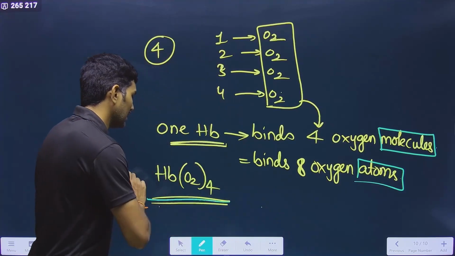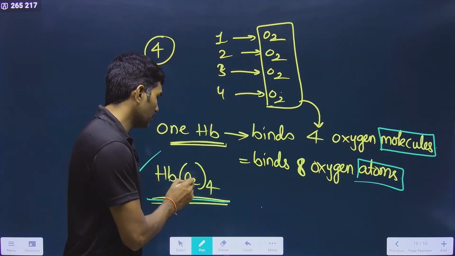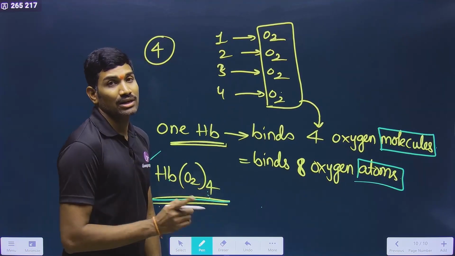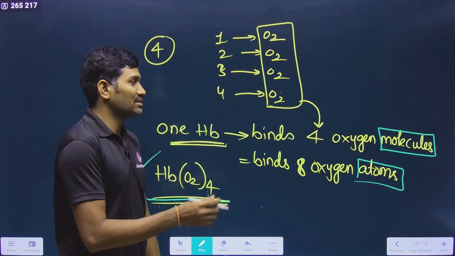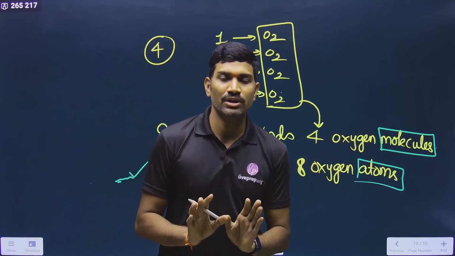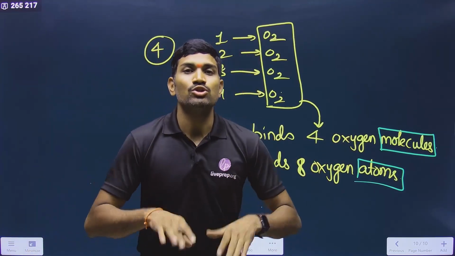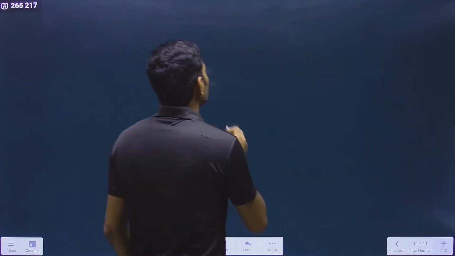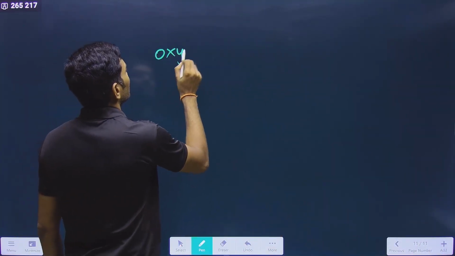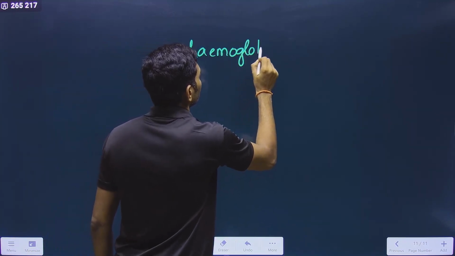So that's why generally we are writing like this, HbO2 4 times. Even though generally you are writing HbO2, technically it is 4 times, because 4 molecules of oxygen are attached to one hemoglobin molecule. This is one important point. So in this way, oxygen is attached to hemoglobin, so that now it is forming oxyhemoglobin. Oxygen attached to hemoglobin. That's why it is oxyhemoglobin.